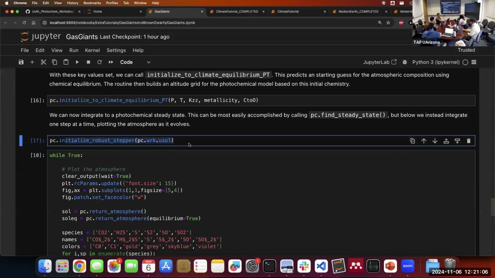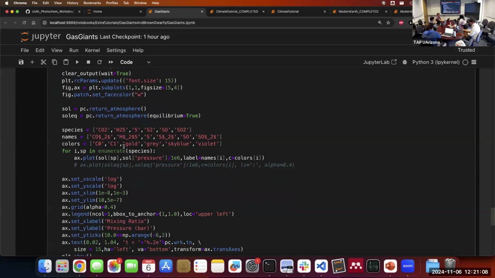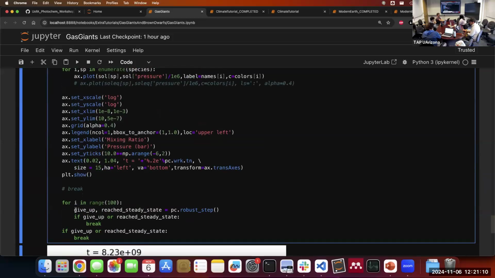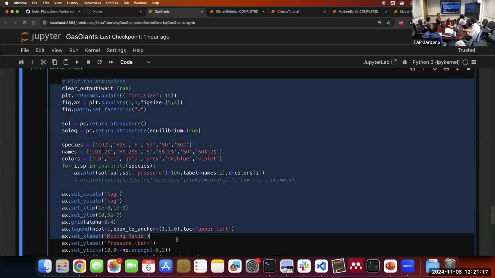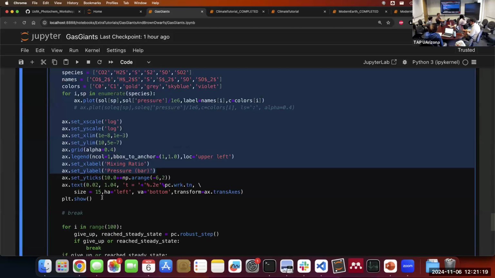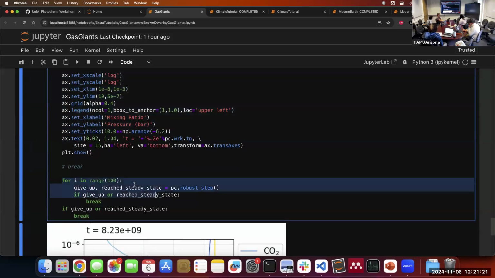Just like before, we initialize a robust stepper, and there's a lot going on here. For an infinite loop, it makes a plot of the atmosphere, and then for 100 steps, it takes an integration step, and if it gives up or reaches a steady state, then we break this loop.